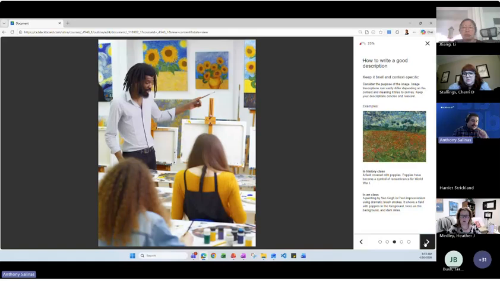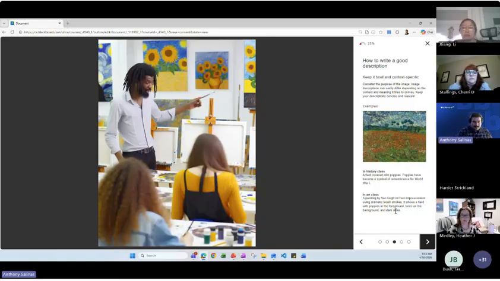But also what's so important is context. So in a history class, this image might be a field covered with poppies, and poppies have become a symbol of remembrance in World War I. While in an art class, it might be discussing that this is a post-impressionistic painting by Van Gogh. So this is where it becomes very important when you're actually writing alternative text or these descriptions for the images to provide the right context this image is being used for.